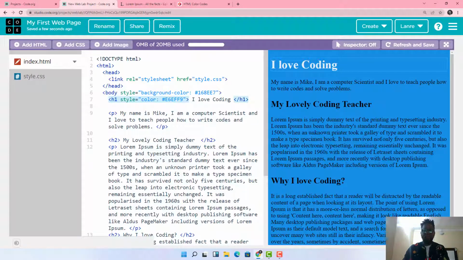We have a lot of properties. We have font family, we have text align, we have a lot. But for this class, I just want to introduce to you background color and then introduce to you properly the inline styling method. Now in the next class, I'm going to be showing you something amazing. I'm going to show you, number one, more properties for CSS inline styling, and number two, I'm going to be showing you how to add images to this lovely website.